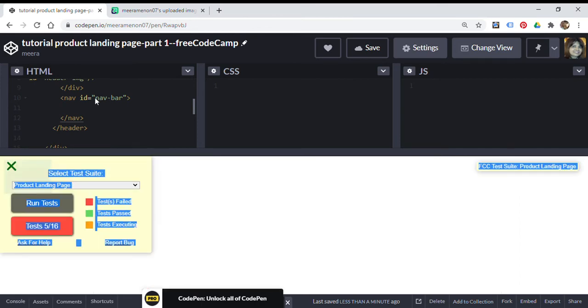Now remember, when you create a navbar, it has to have some elements, right? Which are clickable, meaning when you click each element, in this case the task, it will navigate to that section, because normally a landing page or a website would have several sections.